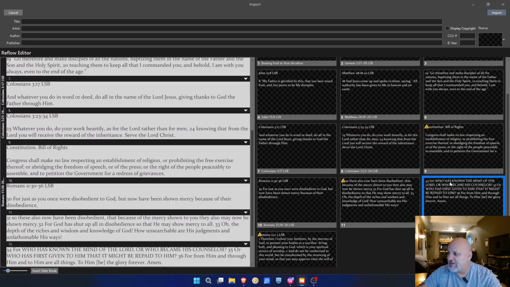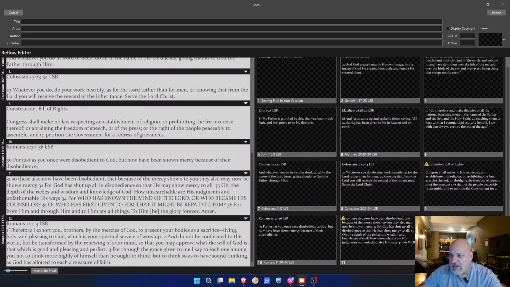And you notice that I did get 34 separated with no problems, but I still got problems with the other verses above it. So I'm going to go ahead and hit Control Z. And then instead of doing it at 34, I'll go back here and put the space back in. Now I'm going to do it at 33.